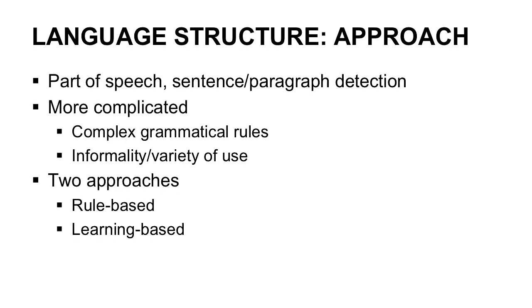The first is around language structure. We talked in some of the prior sessions around extracting features, these terms or phrases or features in an image. That alone doesn't get us to natural language processing, this notion of machines understanding what we say on a day-to-day basis. And so one of those techniques is understanding the part of speech or the sentence and paragraph structure of a document. Now, this is a lot more complicated, particularly in English. We have some goofy rules, very complex, and it's difficult to adhere to even in formal speech.